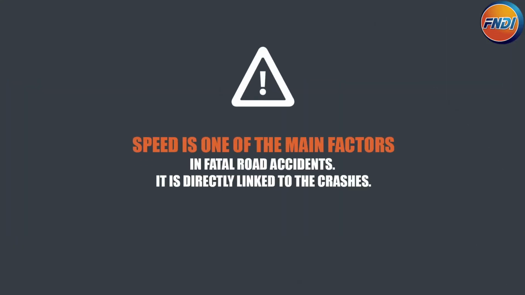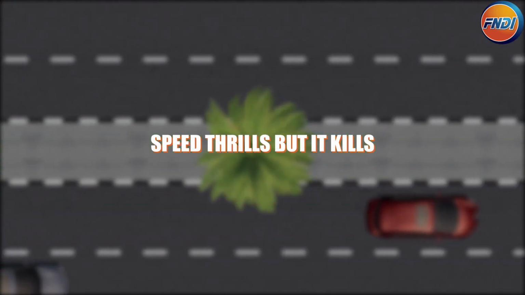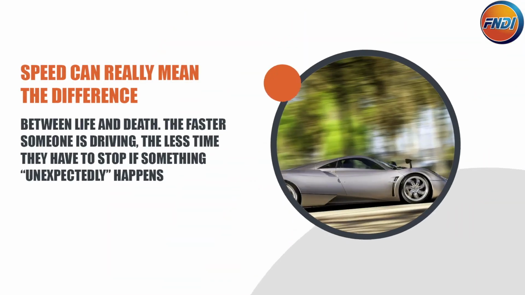Speed is one of the main factors in fatal road accidents. It is directly linked to the crashes. Remember, speed thrills, but it kills. Speed can really mean the difference between life and death. The faster someone is driving, the less time they have to stop if something unexpectedly happens.